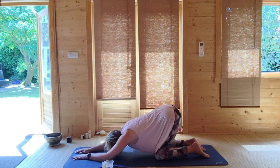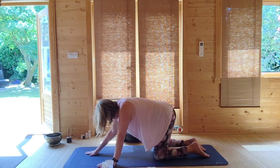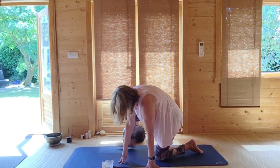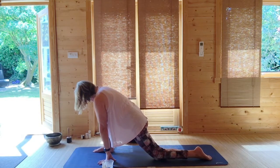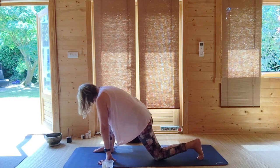Tummy in, and then come to kneeling again. And then hands to the left and foot to the right. Hands to either side of the right foot. Just stretch into that right hip. But to come up, bring your knee to a 90 degree angle. Tuck the toes of the left foot, tummy in.